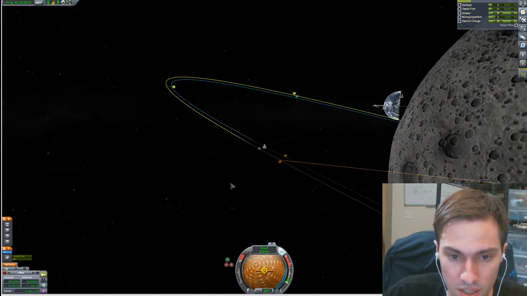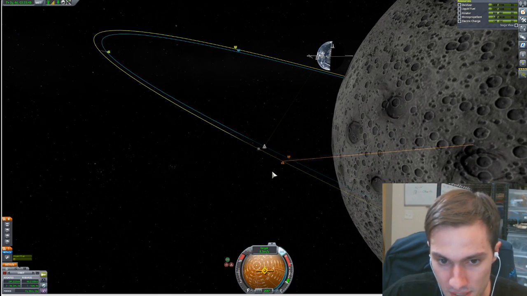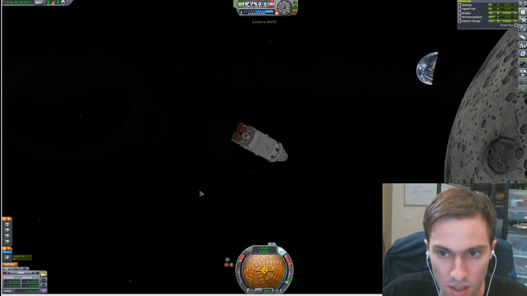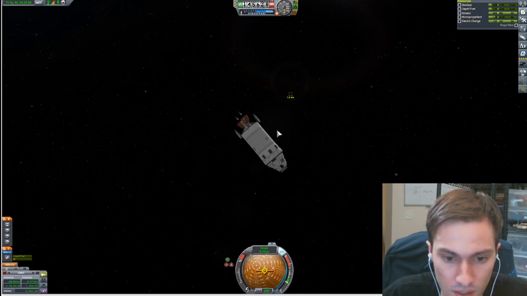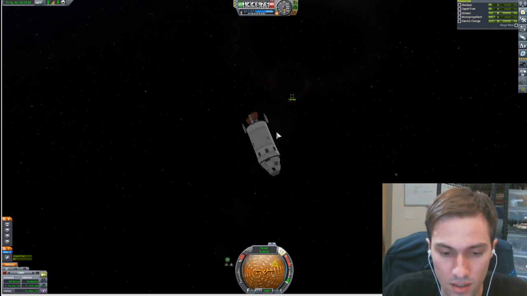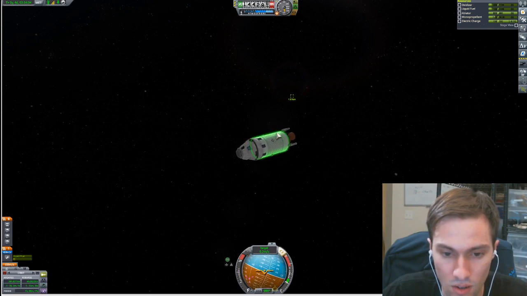All right, here we go. We're going to kill our relative velocity, and then we're going to begin approaching. All we have to do is get within visual range of them. So that won't take very long. Okay, so we've done that. Now we need to point at our target.